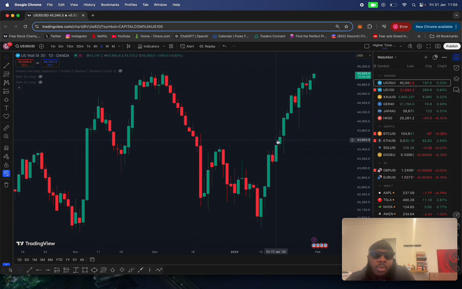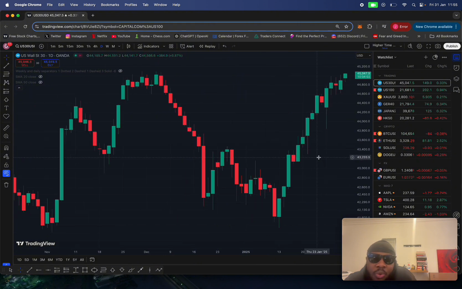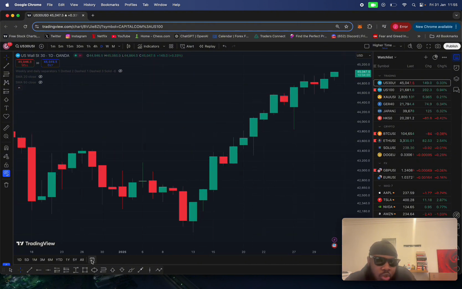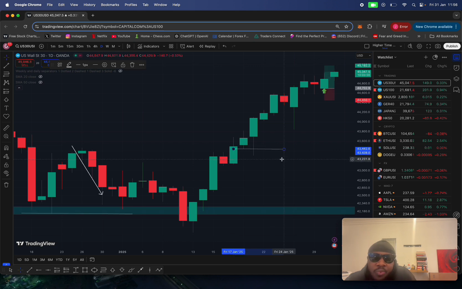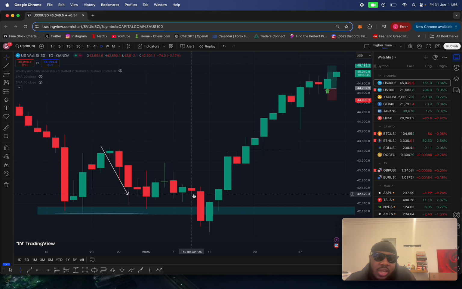Obviously, it depends on the trend of the market, but the low of the previous day tends to have a build-up of liquidity, and this happens on all charts. What this looks like is stuff like this. So people from the previous day, these lot who bought on this day will get swept. Their stop losses will get swept, and that will be the fuel for the rally on the next day. And you see this happen countless amounts of times in the market.